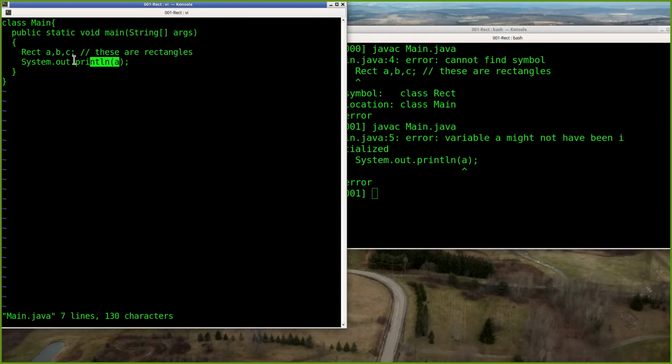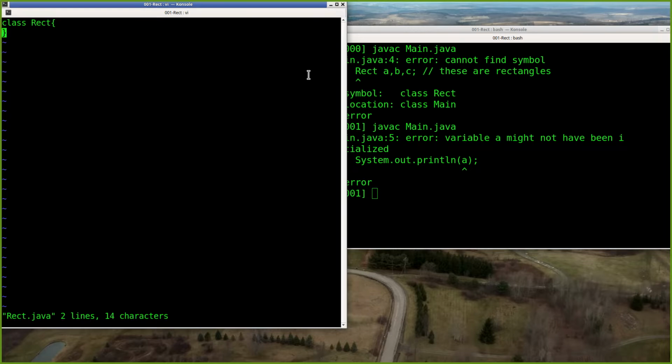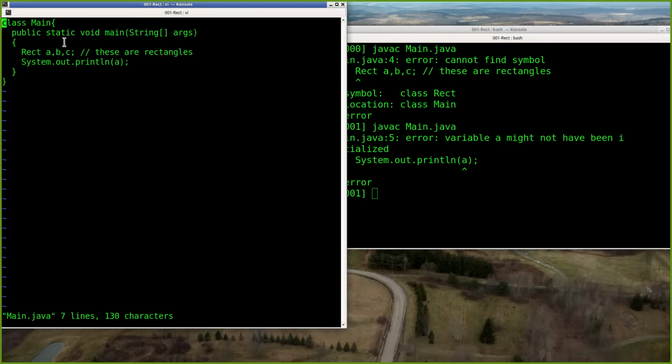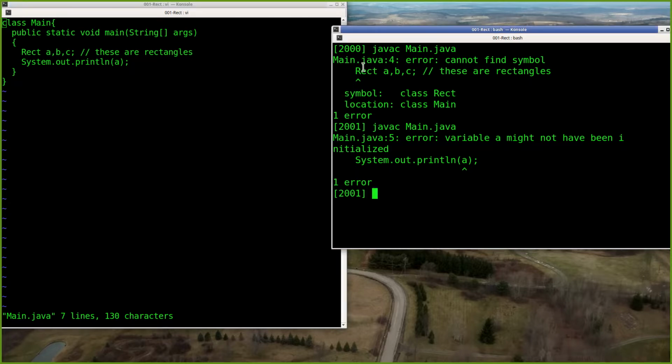But the Java compiler is a little pickier than that. Sorry? Where's this Rect coming from? You said it was a class. It's a class I just created. Oh, you put it in a different file. Yeah, it's just an empty class right now, just so we don't get this error about no Rect. Do you have to import it?